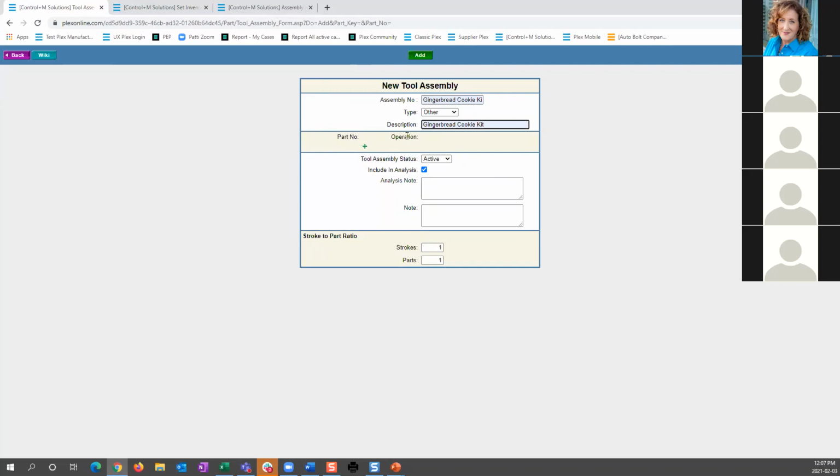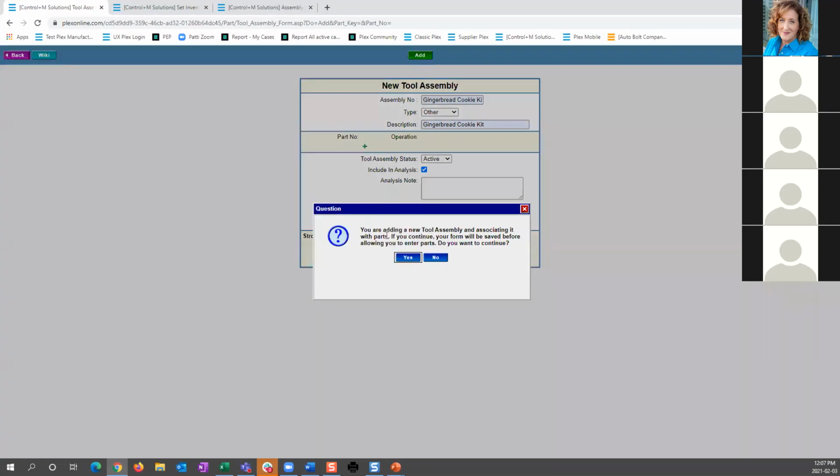And then the part number and operation field, you see this little green plus sign. So this is where we're going to link the part number and operation that we will require to run the gingerbread cookie kit. So if I click here, it just says, do you want to continue?